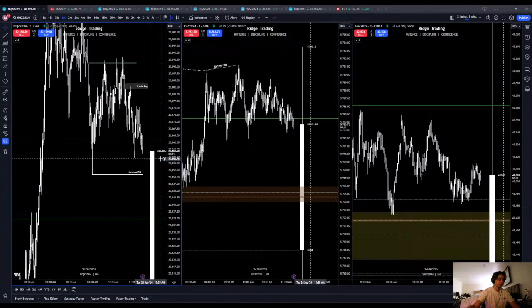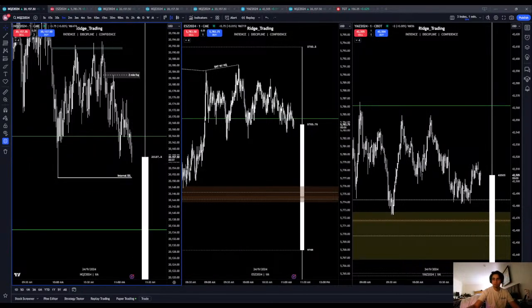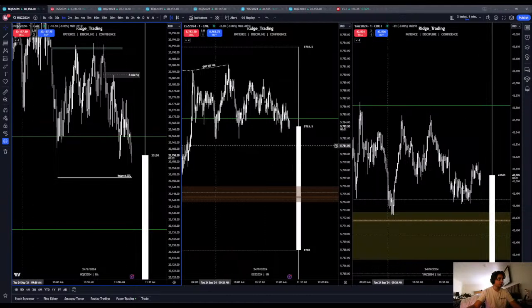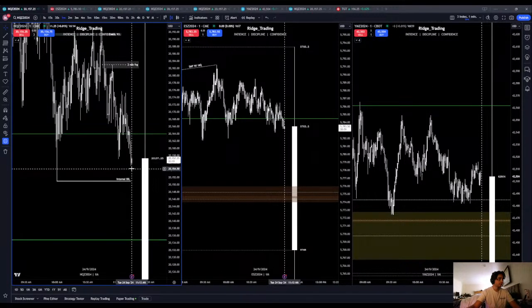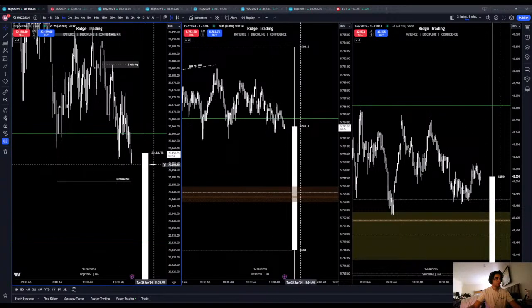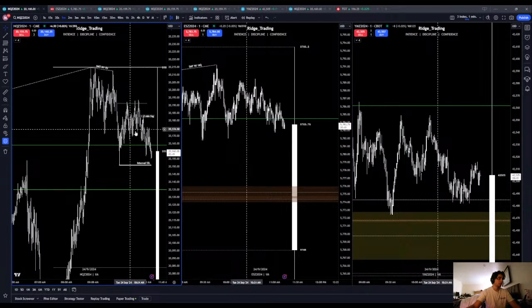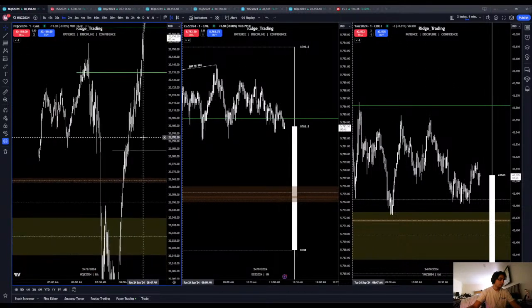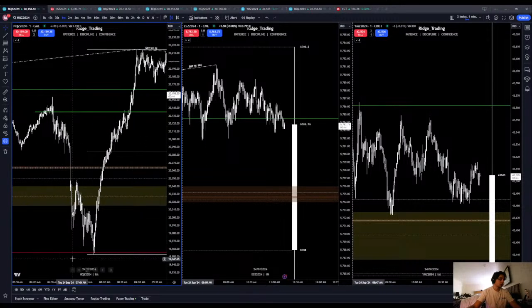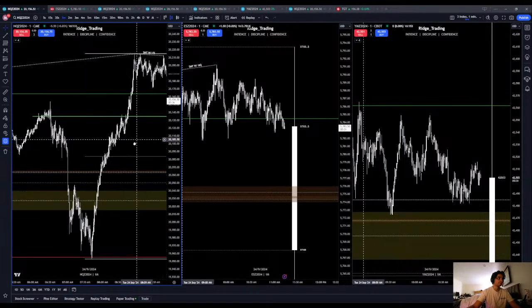This will kind of be a good dictation of how clean the price action is, because if we get under this low, it should just free fall. So there it goes, gets under the low there. Now we should see this pretty much free fall down for the internal here. There it goes. Now we're starting to see, this is where we start to see the price action. It's just not clean. You can see it here, really choppy in here. And that's most likely due to such an energetic AM session, right? We got a little bit of chop here, but other than that, it's pretty clean, just down and up. A lot of movement there.